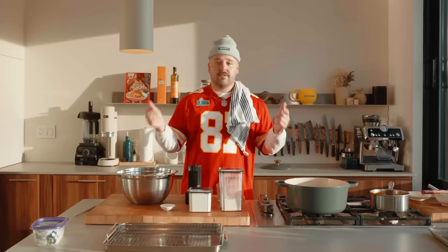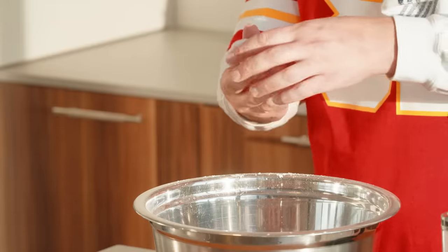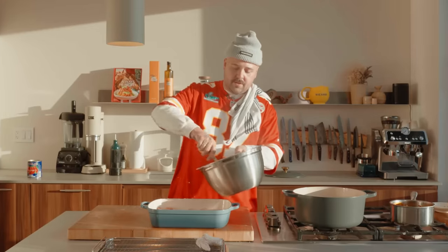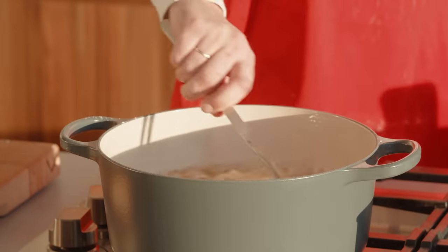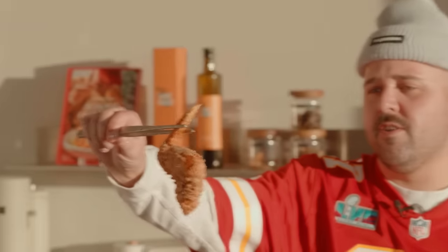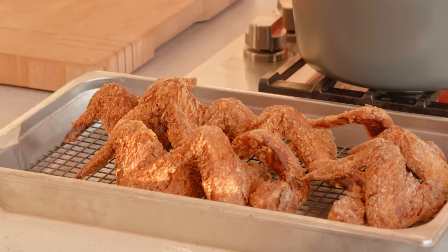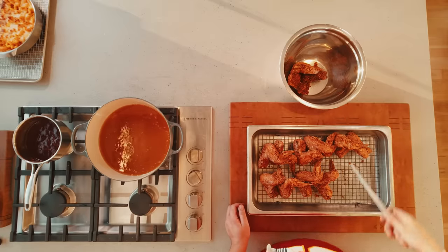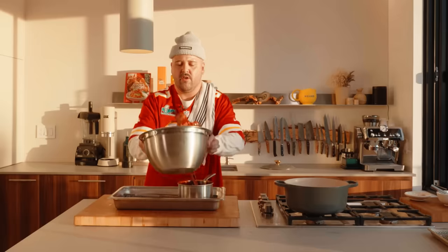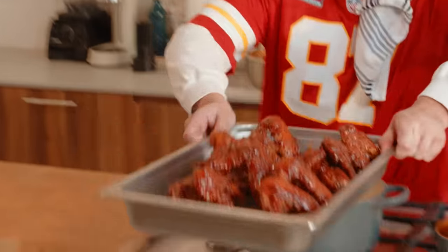We're gonna toast some sesame seeds. Now time for the dry batter — quarter cup of regular flour, half a cup of starch, salt and pepper, and some baking soda. Let's take our wings and put them all in our dry batter. Make sure there's flour coating the whole thing. Time for a little bath. Look at this — look how beautiful and crispy that chicken wing is. Look at these bad boys. It's tossing time — put the wings all in the bowl, sauce right on top. Oh my god, it's gonna be so good. Put these back on the grill. Wings and mac and cheese are out of the way.